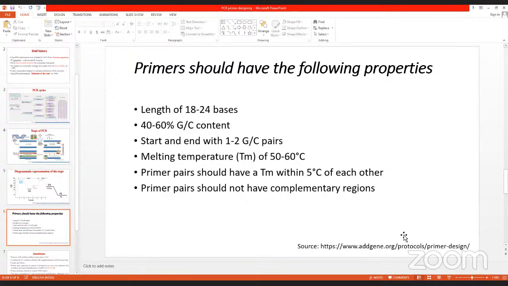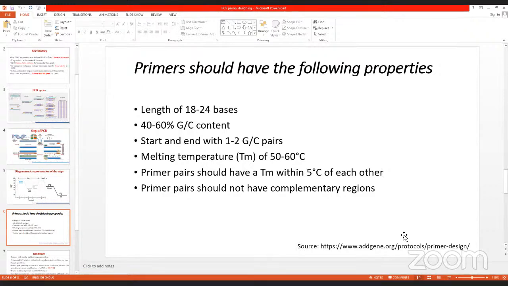The annealing temperature should range between 50 to 60. Suppose your primer is so big that the annealing temperature is more than 72 degrees centigrade. That means the temperature of polymerization. What will happen? Your polymerase will be activated, so actually you will get no results.